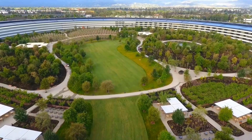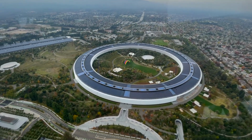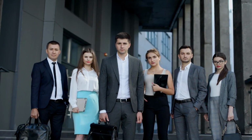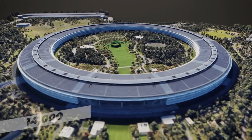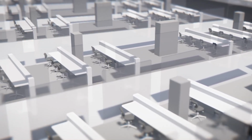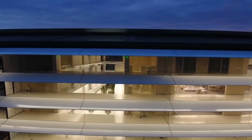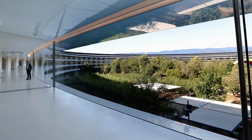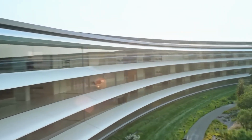Now you will be amazed to hear about the astonishing features of this complex. Placed at the center is the main attraction, a single ring-shaped building surrounded by greenery. This unique design allows for an excellent way for employees to come together and exchange ideas. The employee capacity itself is a whopping 14,000. The entire building stands on 4 levels, divided into 9 well-lit sections, consisting of not only workstations, but also an extensive walking area that outlines both the inner and outer rims of the complex. These walkways are separated from the outside only by enormous curved glass panels, allowing for an aesthetic and panoramic view. In fact, this is the only building in the world to possess such a big number of curved glass panels.